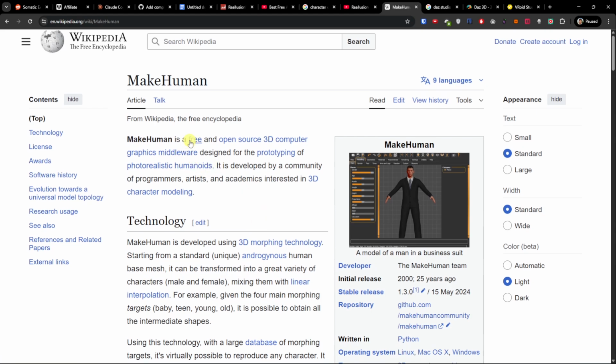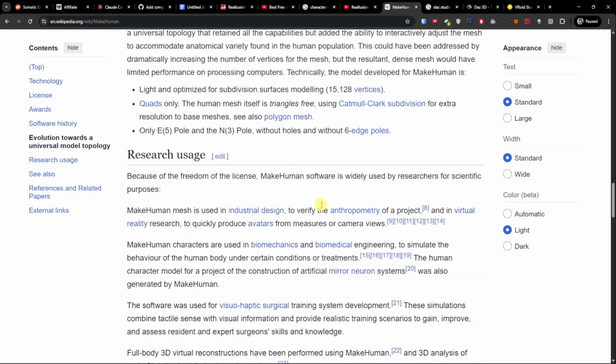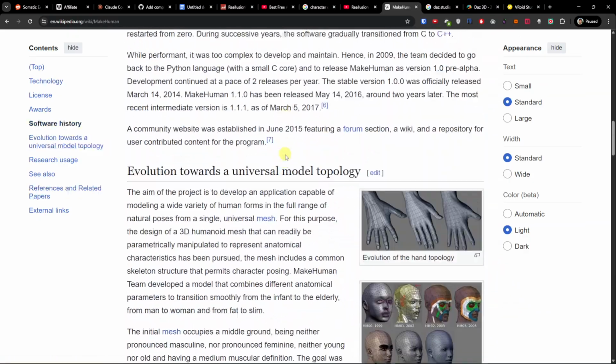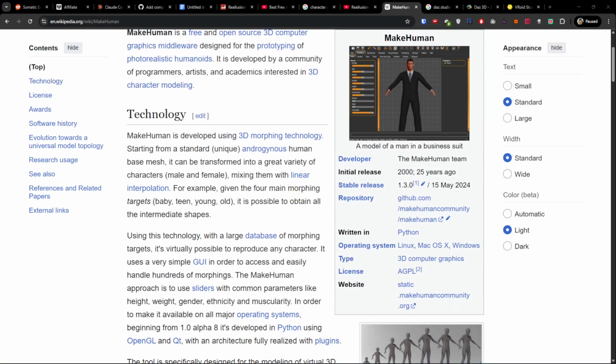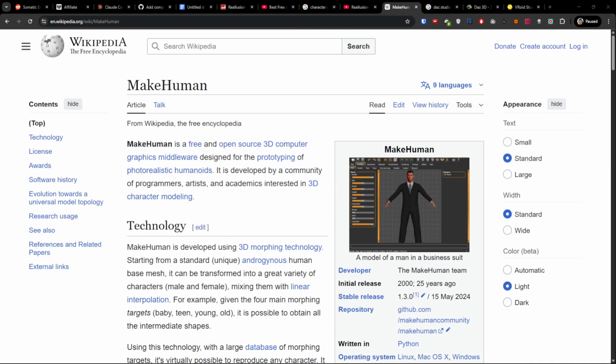It's a free and open source 3D computer graphics middleware. It's a little bit older, but it's something that you can actually check out and try for yourself. It's kind of like open source software for the swift creation of customizable 3D human models. It has similar functionality for morphing, posing, and dressing human figures, but less ready-made content, and dependencies on external software to achieve high quality, complete projects. Users often need to rely on other software for texturing, rendering, and 3D modeling. So this is the first one that you can check out.